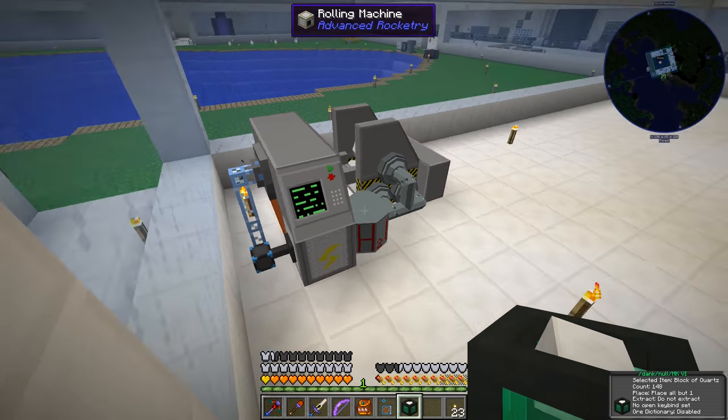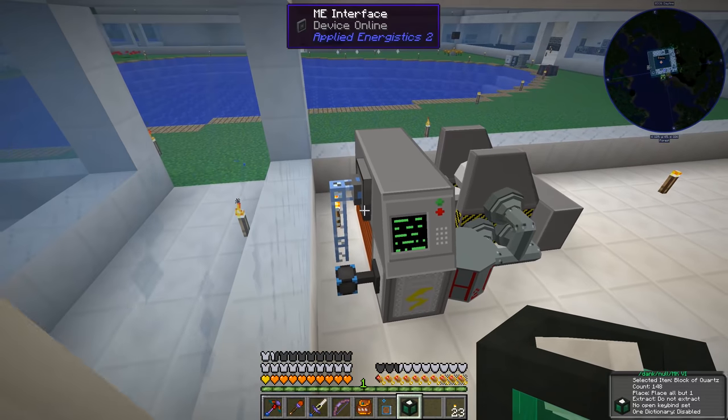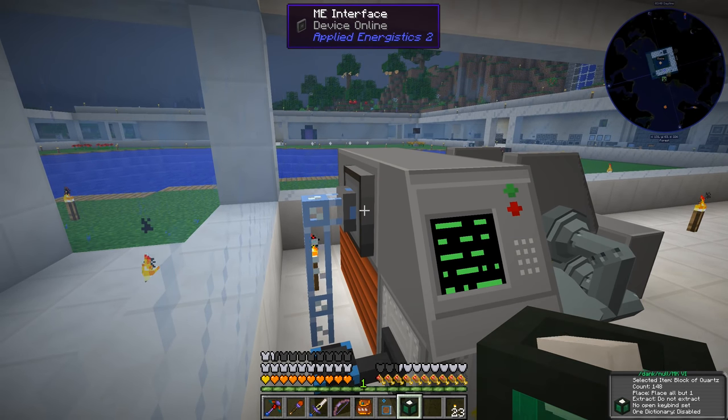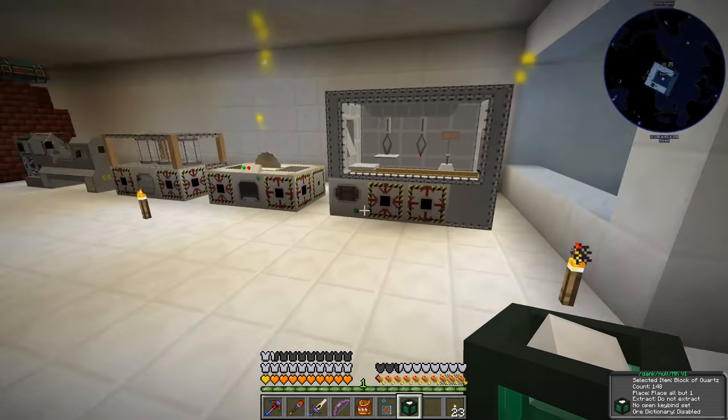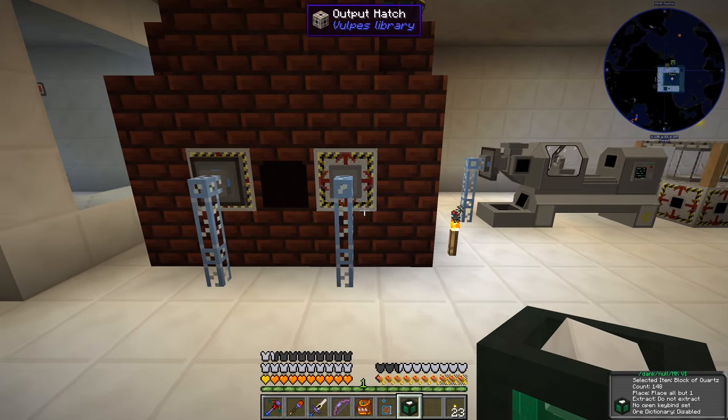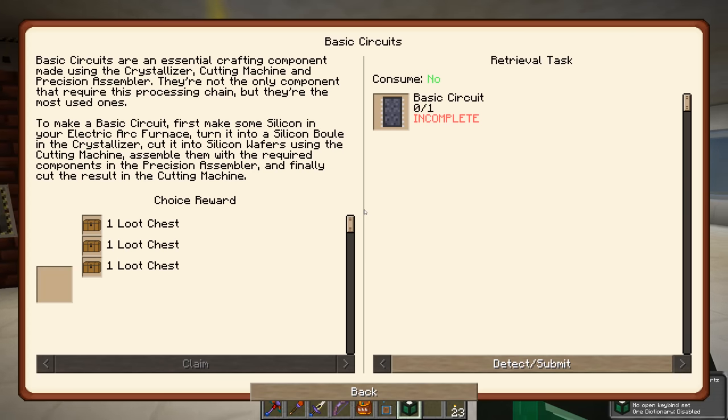Everywhere that we can do a connection from underneath, we are doing a connection from underneath. And everywhere that there is an interface exposed, I just changed it into the cable interface just to make it look a little bit more clean. But all these machines are ready to go. Pretty cool. So the next step is to make these basic circuits.